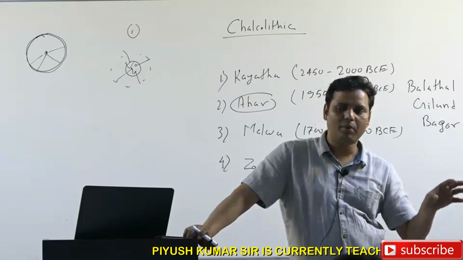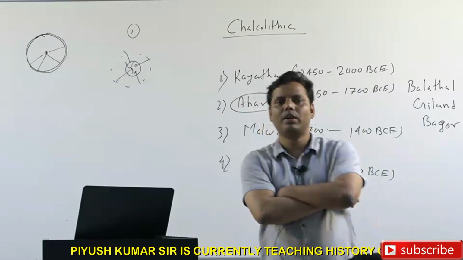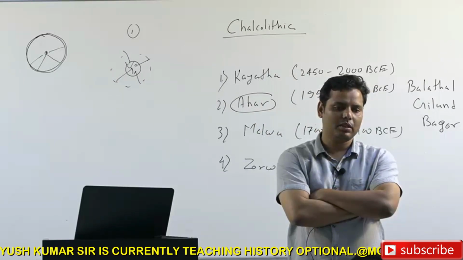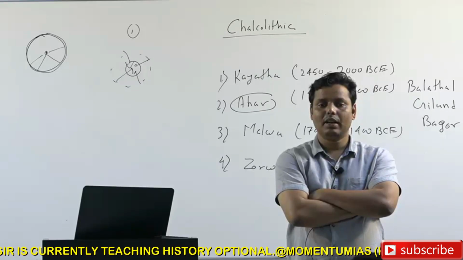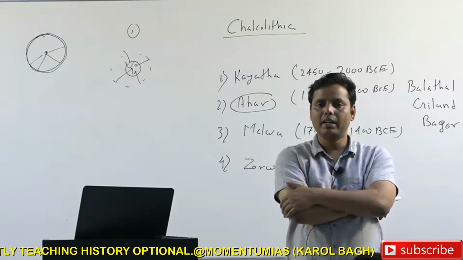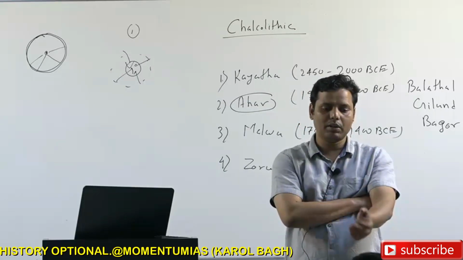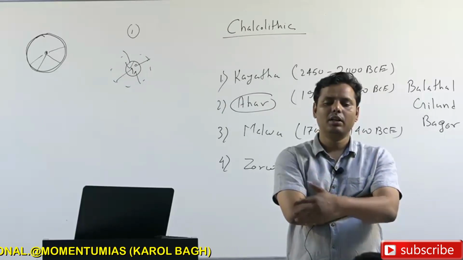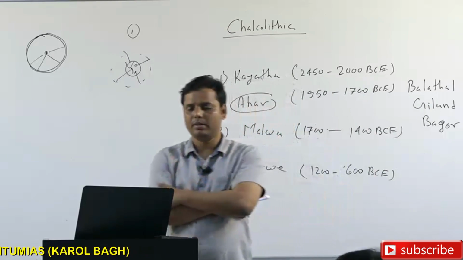And the other thing, the copper was locally available, and in fact the mines were located in close proximity, and we never found a distance of more than 32 kilometers from the sites, right? So 32 kilometers is not a huge distance. It means that they have extensively started using copper, excavating, mining or quarrying copper. That's another thing which marks the difference, and because of that we can say that now these people from Balathal specifically have come to the next level of development, and from here they could go to the next level, right? Okay, fine.